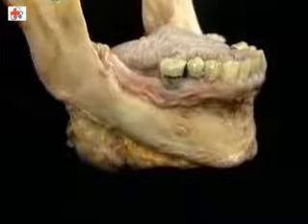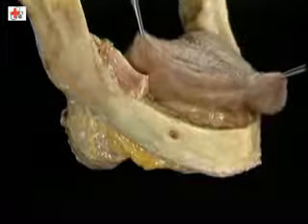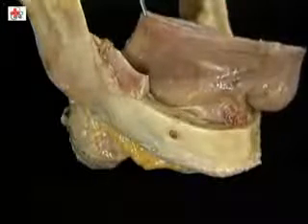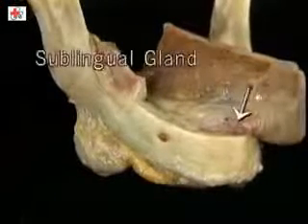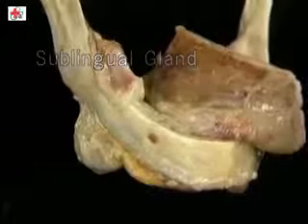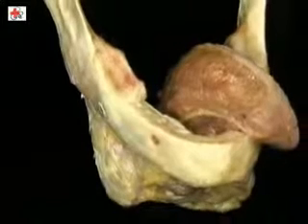The saliva that's produced by the submandibular gland passes into the submandibular duct, which runs forwards in the floor of the mouth. To see the duct, and also to see the third salivary gland, the sublingual gland, we'll look at a specimen consisting of the mandible, the tongue, and the floor of the mouth. We'll remove the alveolar process, and we'll remove the mucous membrane. Here, just beneath the mucous membrane, is the sublingual gland, which we'll see in a moment.